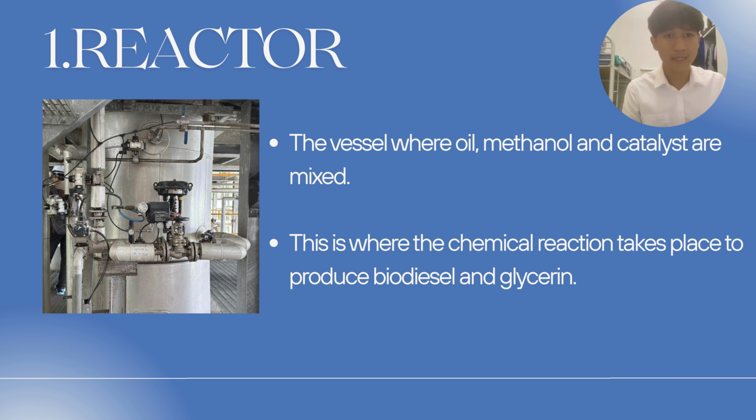Now, I will explain the main function of this equipment, which is firstly the reactor. It is the vessel where oil, methanol, and catalyst are mixed, and this is where the chemical reaction takes place to produce biodiesel and glycerin. This component is the most important in this process because it is where the reaction takes place.